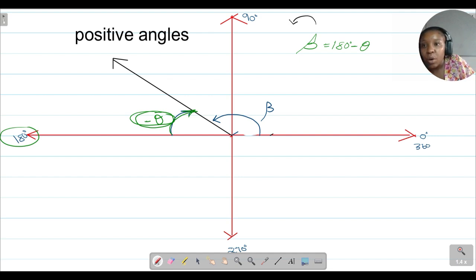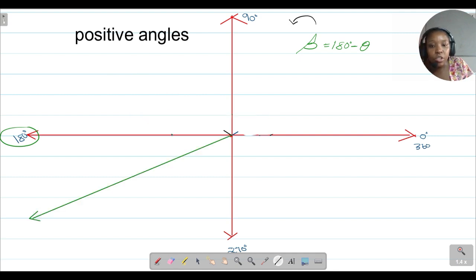Okay, let's continue. Let's say, for example, you're asked to determine this angle, okay? You're asked to determine, okay, let's say you're starting from there to there. What would be the size of this angle? Number one, okay, it's going to be very easy actually to determine the size of this angle, right?